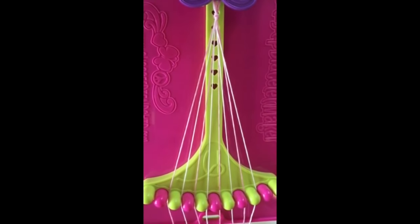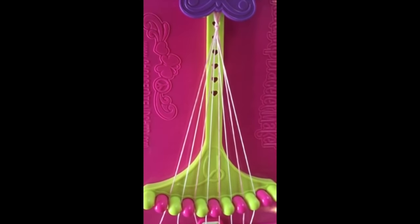For this pattern, you will need to know a right-hand double knot and a left-hand double knot. Pick two of your favorite colors and grab two strands of each. To set it up, put your first color in slots 2, 4, 6, and 8, and the second color in slots 3, 5, 7, and 9. For this pattern, there are 19 steps.